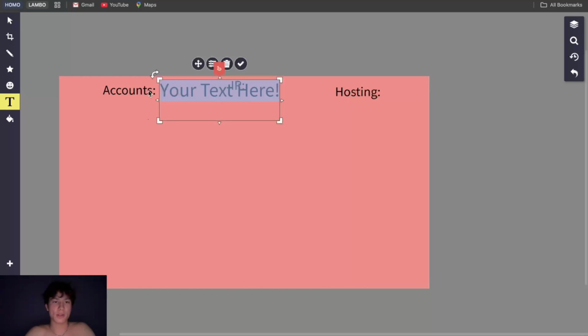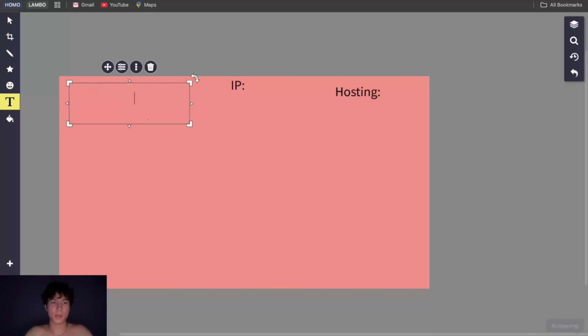So your accounts. You're going to need a payment processor. You guys are going to need a WordPress account. We won't be using Shopify because Shopify will ban you. What else do we need? You need proxy accounts. Pretty much anything. So, let's just start with your payment processor, I'd say is the most important account.